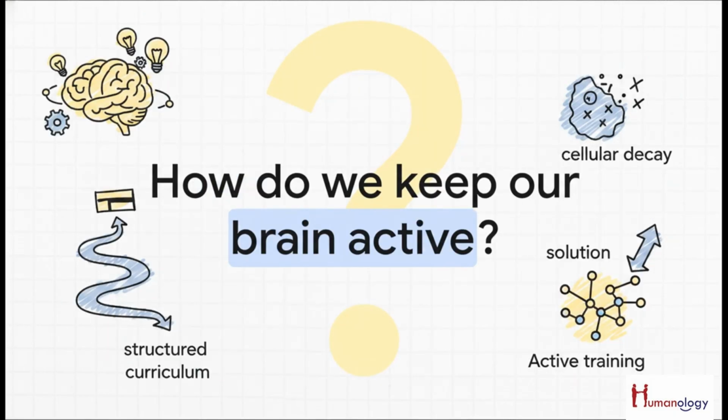So if the ultimate danger is cellular decay, the natural question immediately follows. How do we keep our brain active? How do we actually step in and stop that pruning process from happening in the first place? Well, the beauty of this module is that it doesn't just leave us hanging with a terrifying warning. It pivots immediately into a highly structured, actionable curriculum, rapidly shifting us from the problem right into the solution. But to truly grasp the cure, we first need to clearly define the stakes.